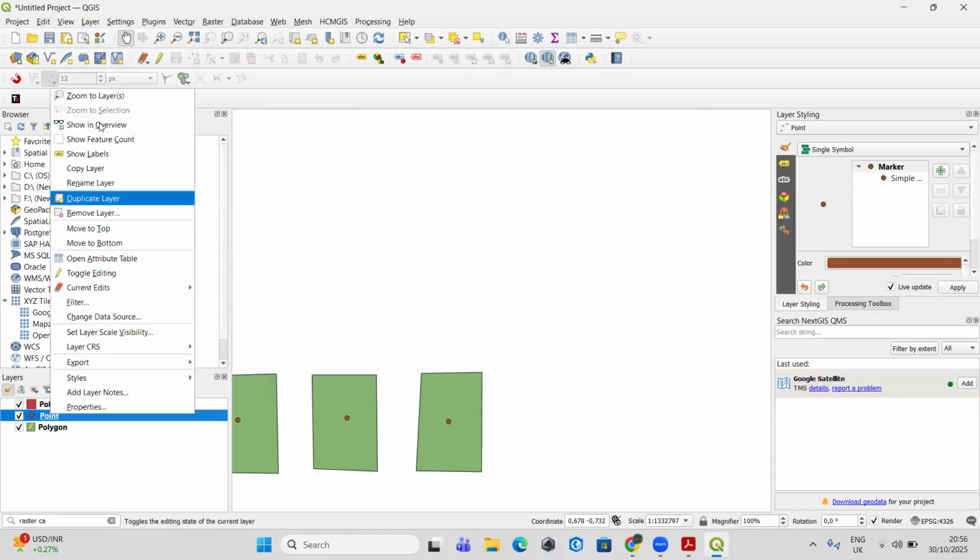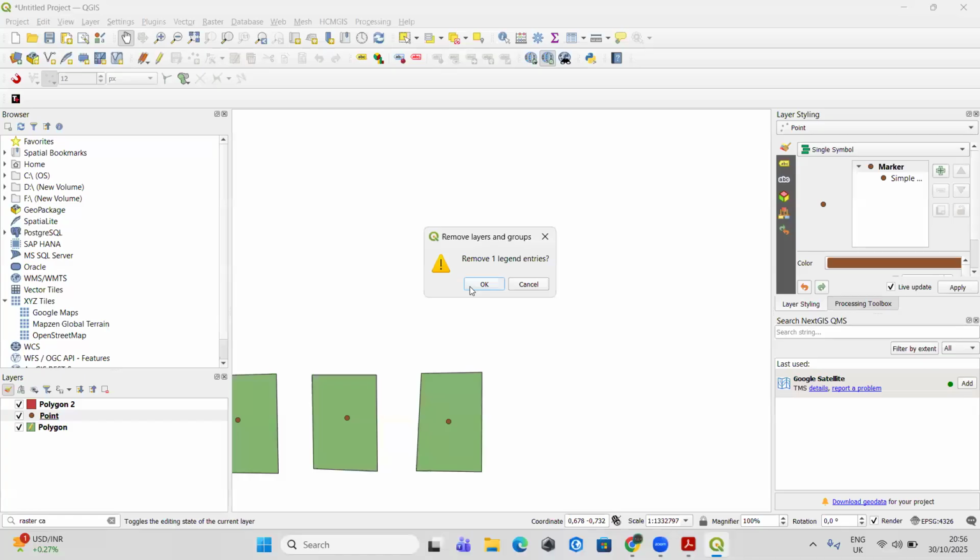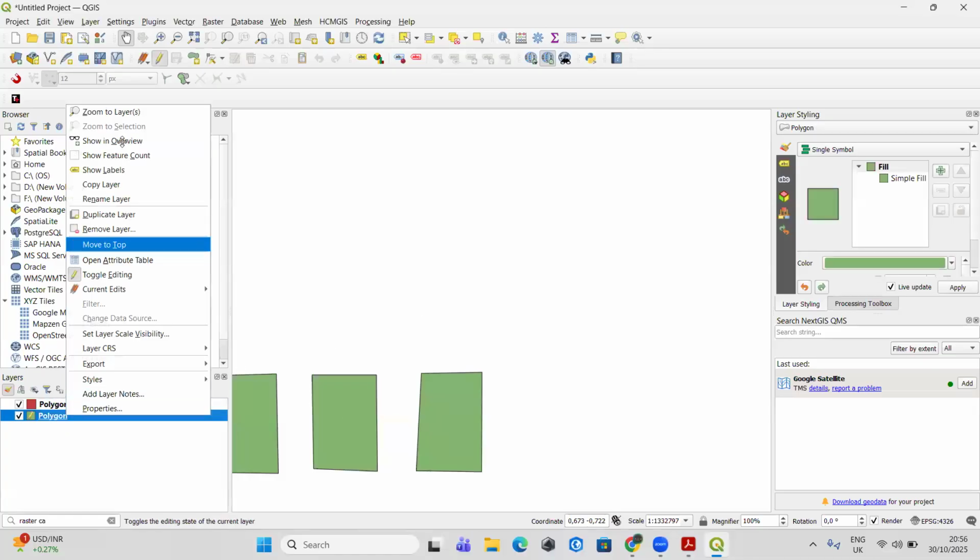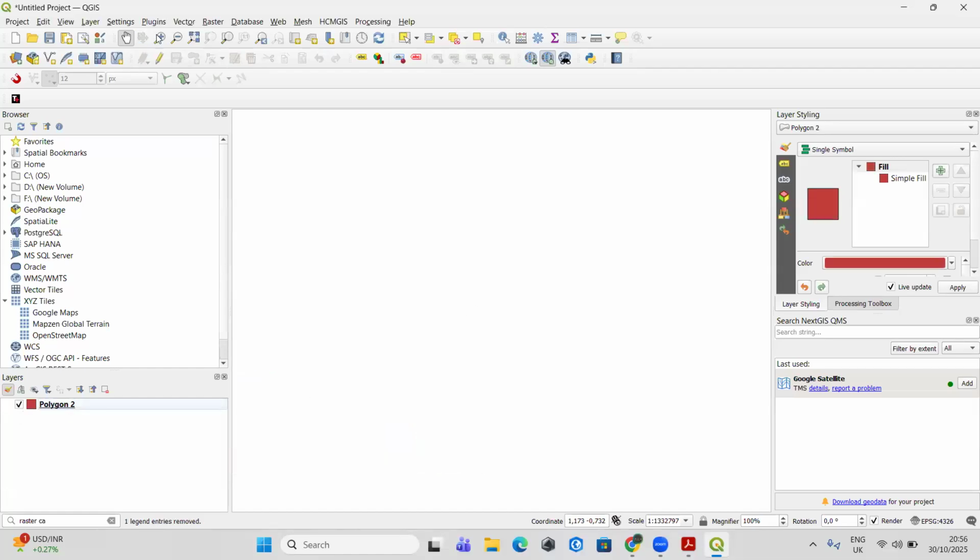Now I'll remove these two. So let's create three polygons.